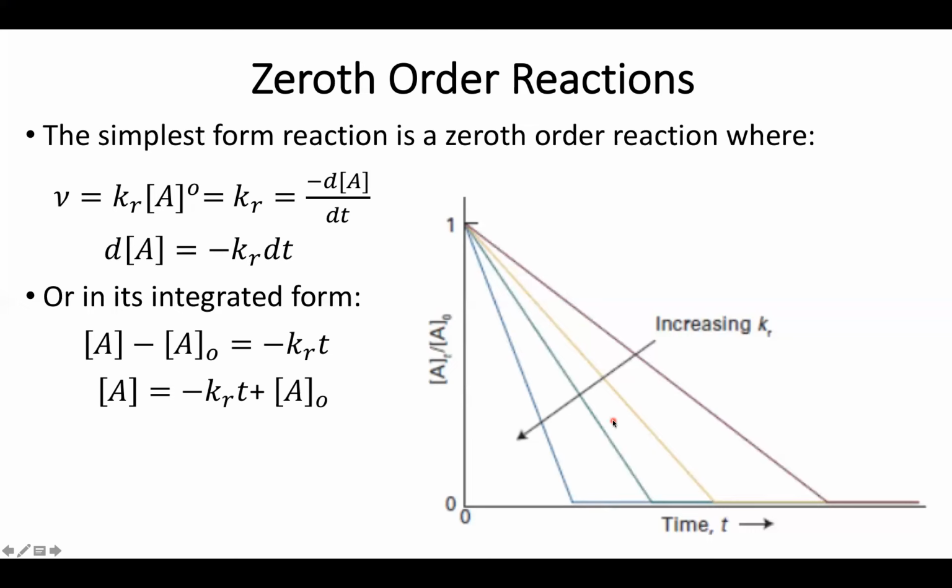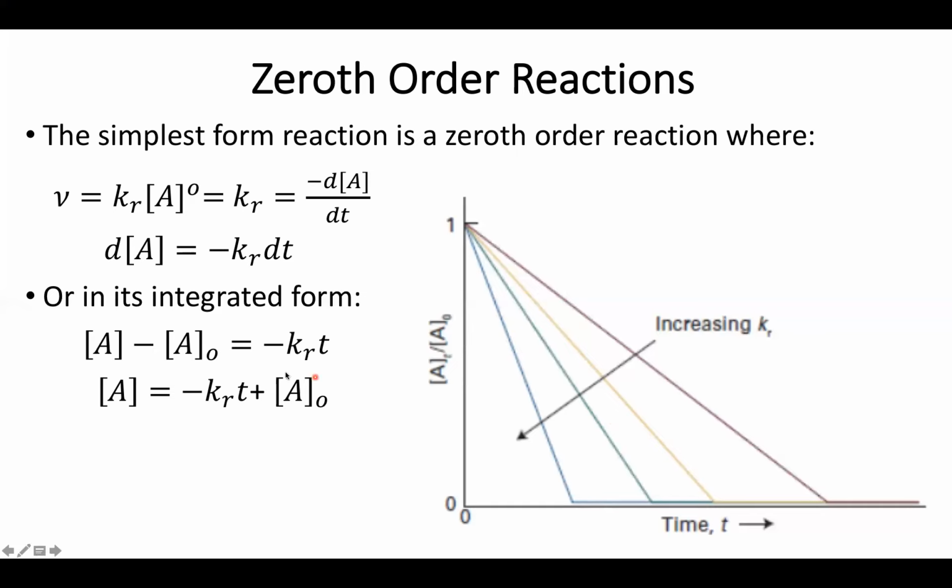However, one of the other good ways to try and treat a reaction system is to determine its half-life. So this would be essentially how much time is going to elapse till I've consumed half of my initial starting material. And when we treat this for a zeroth order reaction, the idea is fairly straightforward. I'm going to plug in a value for A of A naught halves. So essentially my ending result is going to be half of what I started with. And then you can go ahead and solve this equation.